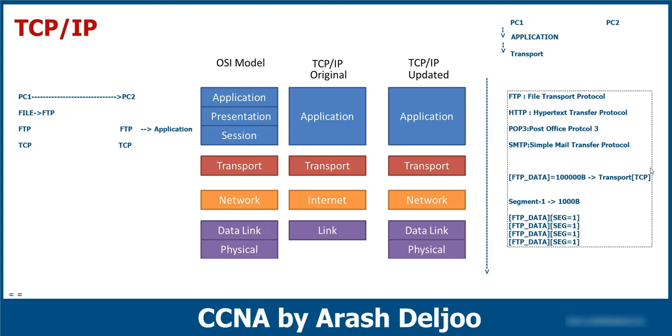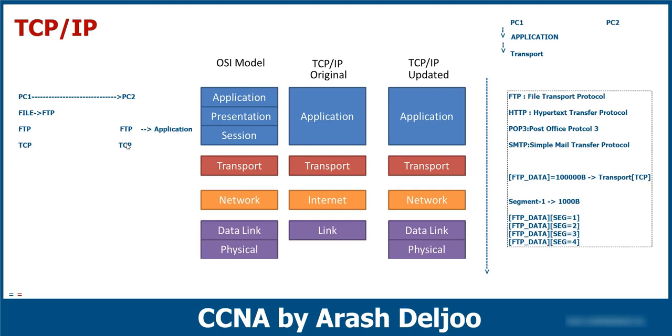Or until we reach the end of the data, segment 1000. And finally, in the destination, the TCP can use the segment numbers to recreate and renumber the data into the original data. And maybe in some cases, some of this data is lost on the path. Because of that, the destination TCP can request, for example, "I need segment 4, please send it again." You will learn about all of them.